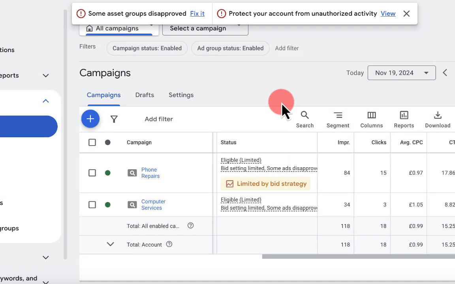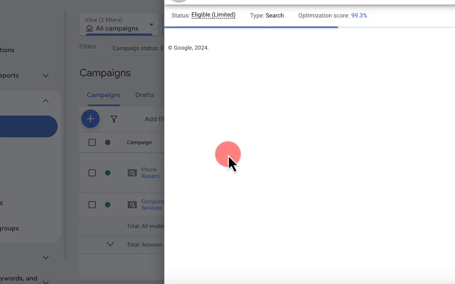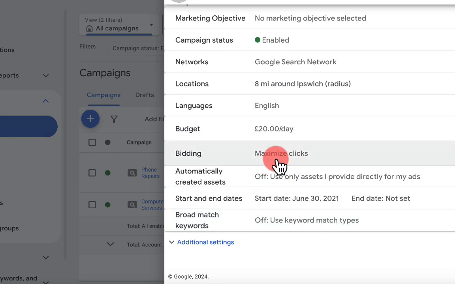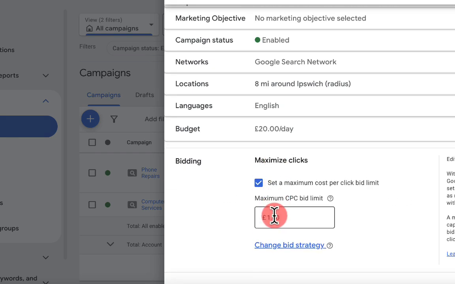But there's another thing I want you to know before I round up this video. Limited by bid does not mean that your advertisement will not be serving, except the limitation is extreme. And what do I mean by that? If the limitation is extreme, it means that the bid you set for your advertisement or for the campaign is too low to enter into the auction. And you can see right here, I set the limit as £1.